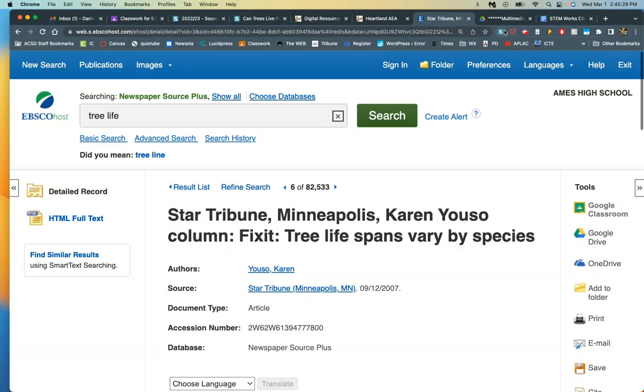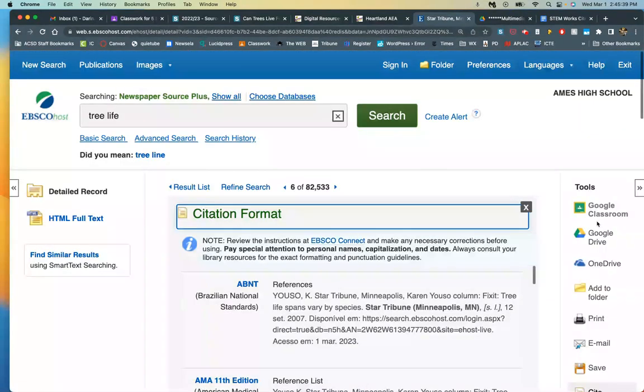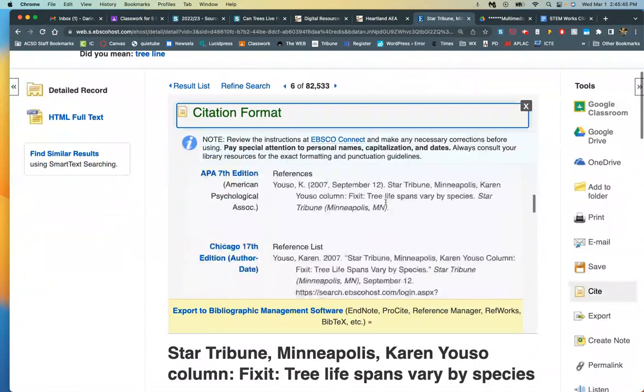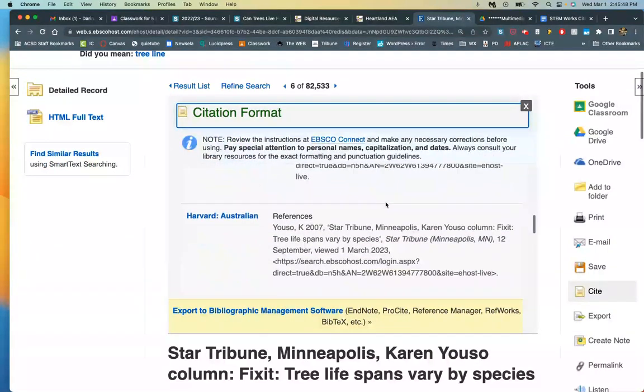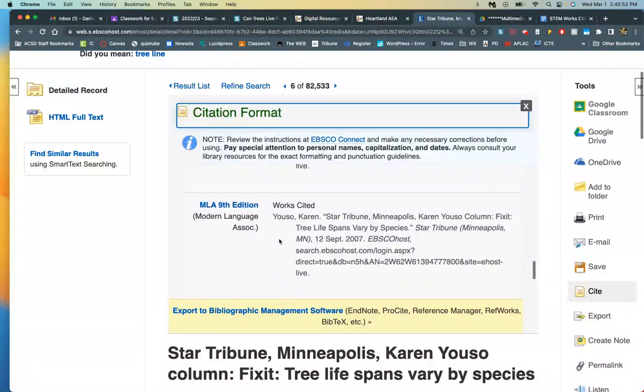Now I could put it up into Scribble, but I'm going to go over to the citation, the cite button, click it, and here it lists all my different sources. I can export, but I'm just going to go down.